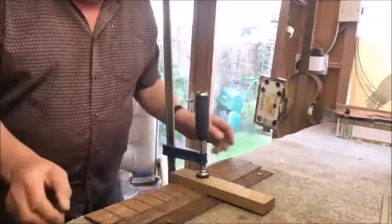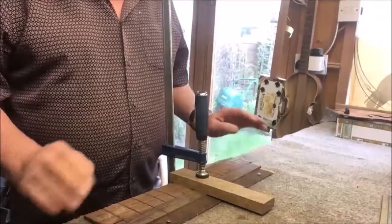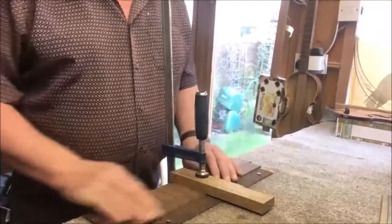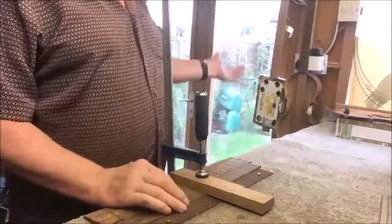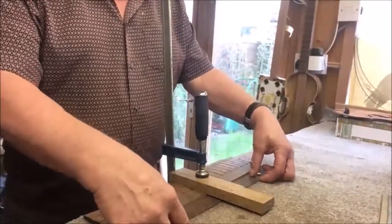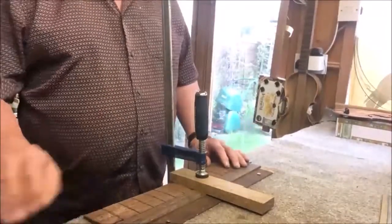Now, what I'd like to demonstrate to you is how I use a fretboard as a template. I'll just let you have a look at this. I've got a straight fretboard. This again has been probably used about 100 times. That's the neck that I'm cutting for this Rabina here. I've got a piece of wood that's screwed down onto the worktop. That's pushed against it, and then we've got the fretboard.